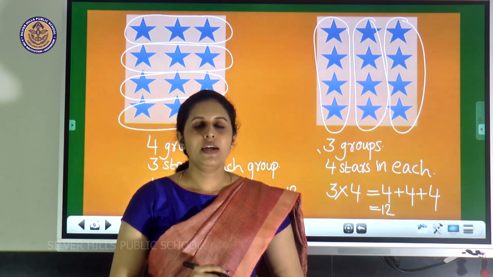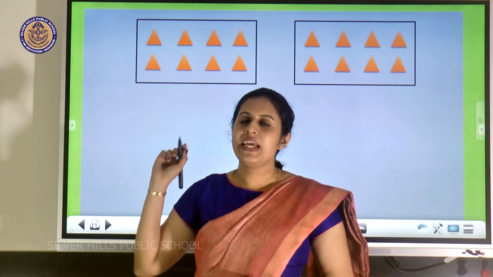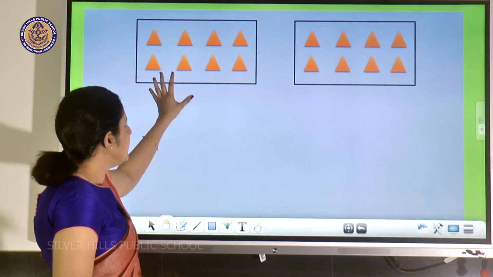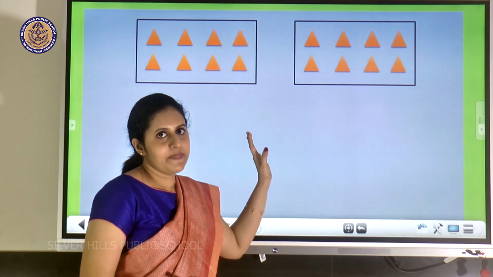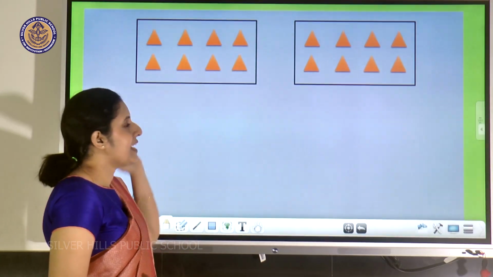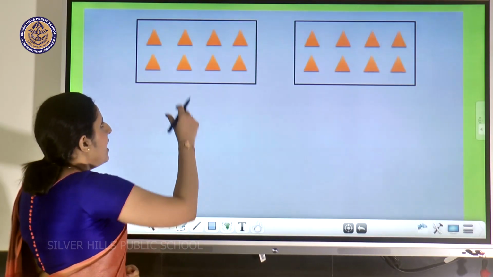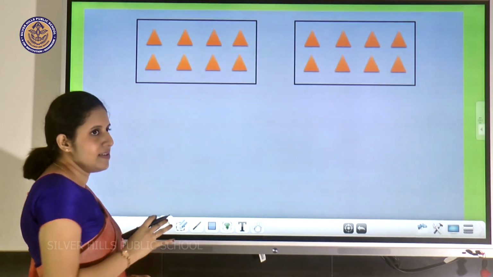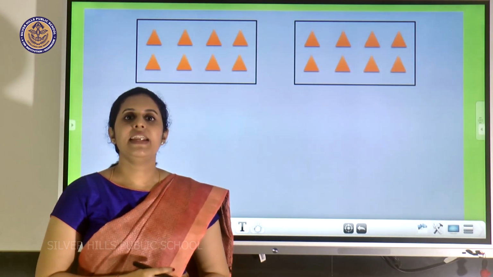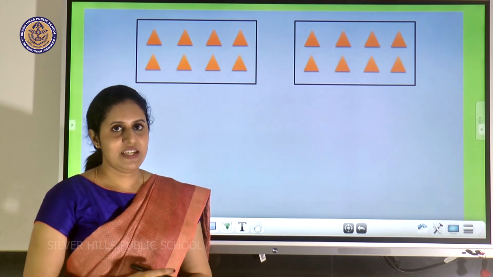Now we are moving on to a similar example. So, here is your next example. As in the previous example, this is the same as this. I have just made two copies of the same thing. You can see triangles here. Which shape is this? Yes, a triangle. This set of triangles, we are going to see how many triangles are there in total, and moreover we are going to write the multiplication sentence here, right?